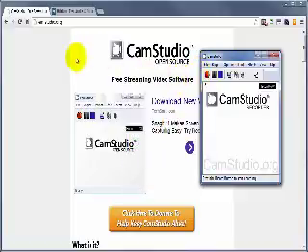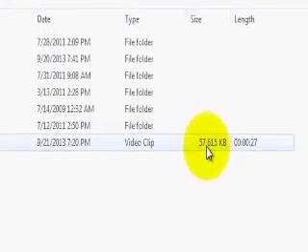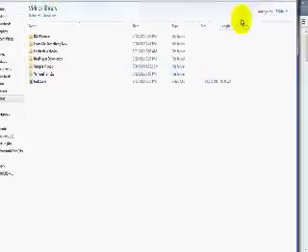I'm going to put in my email twice, password twice, check the box that you agree to their terms of service, and then click on the register button. I'm going to pause the video here just for a second, and then click on register. Now you can see that you're logged in whenever your email address is up here in the top right. And at this point you can just start your recording by clicking on Start Recording.